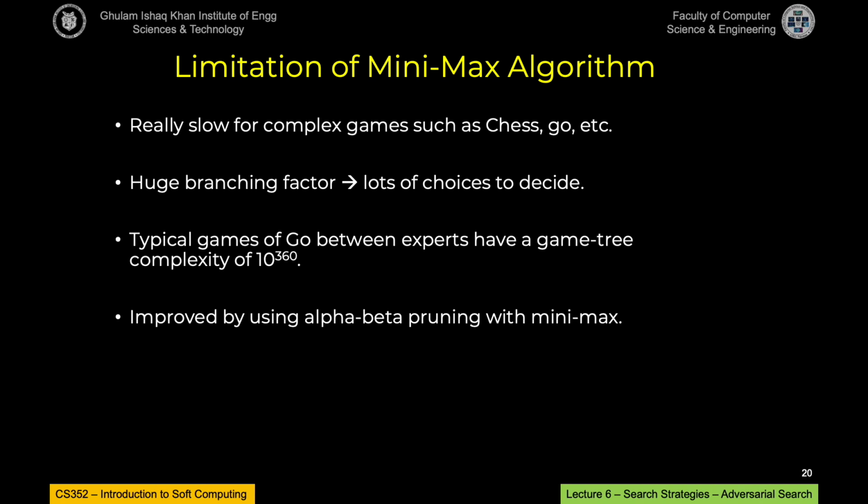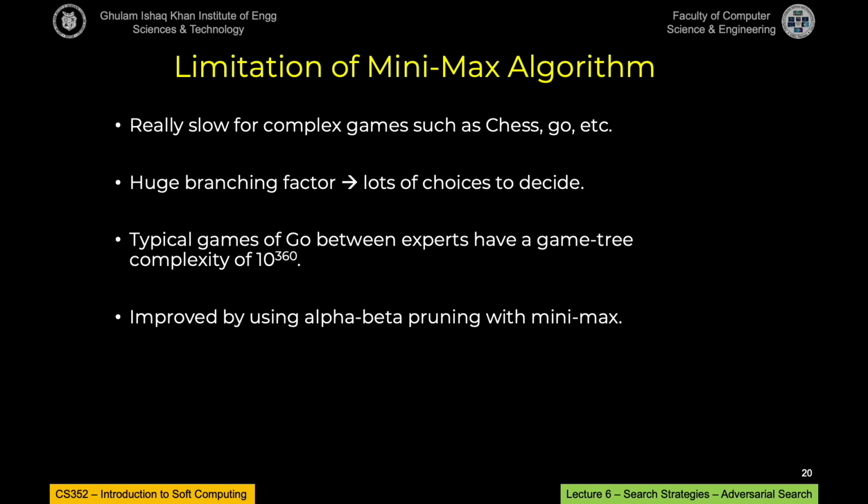So since we are done with the major part of the Minimax algorithm, we should discuss the limitations of the Minimax algorithm as well. The main drawback of the Minimax algorithm, while as you can see it's already optimal and complete, I think the main issue is the same as that of depth first search. It's time complexity. The issue is that if you go for really complex games, for example chess or Go, the time complexity of big O of b to the power m, which is an exponential complexity, gets really slow.